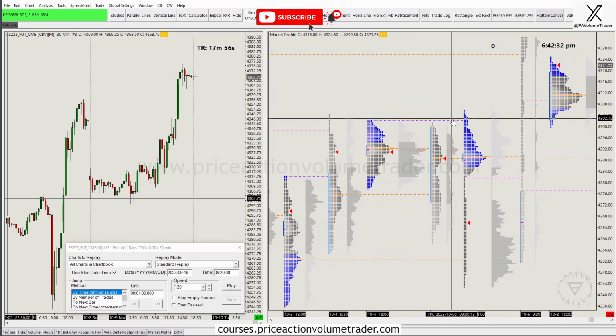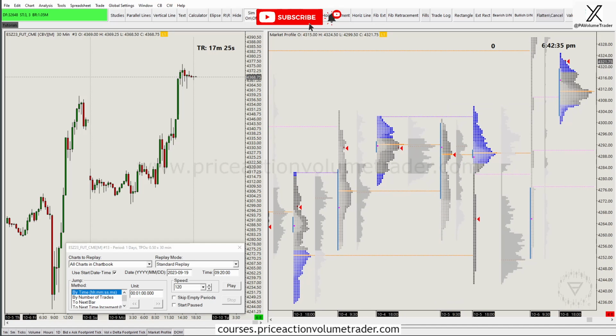The other two elements that I have marked off here on my profiles, as I said, are the extensions of the points of control. And then here in purple, these are the poor highs and lows. This is where we have an incomplete auction. Usually on profiles, you want to see an excess or a tail, meaning you have a single period extending on the tips, like you can see right here. When that doesn't happen and you have a flat edge, that is called a poor high or low, and that means you're going to have several periods ending at the exact same price, and usually the market is going to come back and repair those areas.